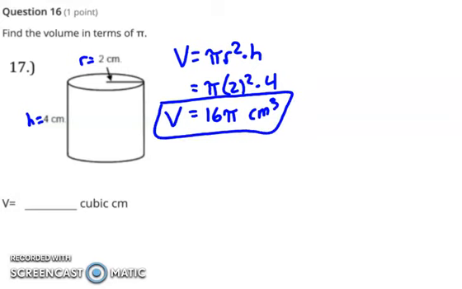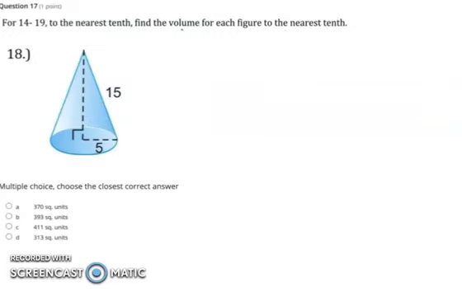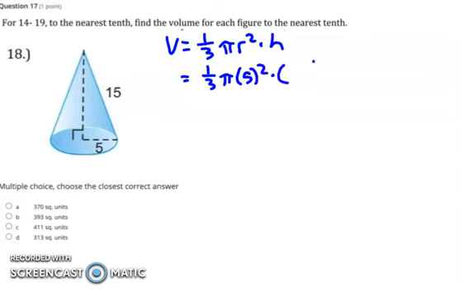Okay. Cylinders, just know what R is and know what H is. Next, number 17. This is a cone. Okay, you need the inside height, so we already have a problem there. But we have 1/3 pi R squared times H. We do know what R is. What we don't know is h, so that's what we need to figure out.